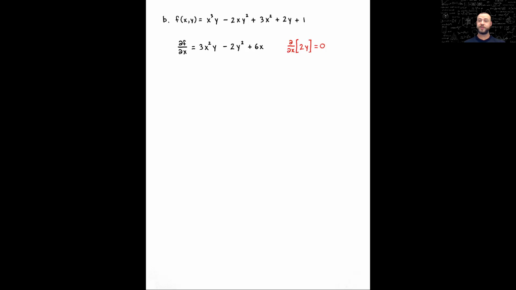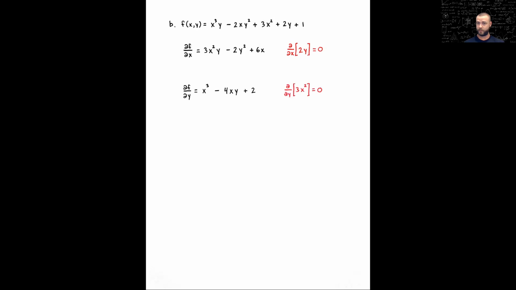All right, let's go through the y partial derivative, which is very similar. Now the change, for a partial derivative with respect to y, we think of x as being a constant. And if we differentiate term by term, x cubed y, we differentiate y, which becomes 1 for its partial derivative with respect to y, and 1 would multiply the constant multiple x cubed.